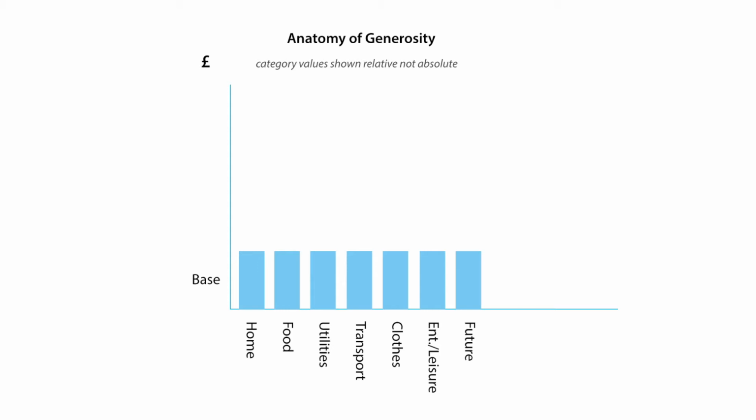There's transport costs, whether we have a car or whether we don't. We've got to get around, we've got to get to and from work, visiting people, etc. There's the clothes that we stand up in and walk around in, and how much of our monthly income we put in that direction. Then there's entertainment and leisure, how much we choose to spend on those items, and finally whether we're putting anything away for the future into a pension scheme, into a future pot that we can spend on sending our kids to university, or that sort of thing.